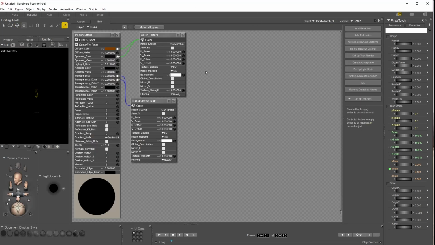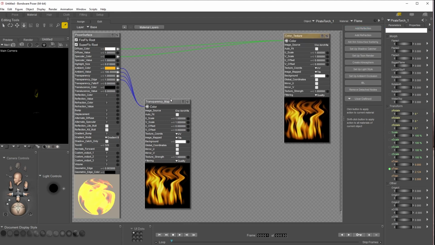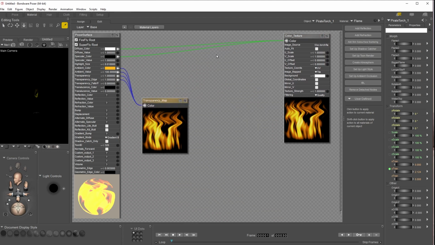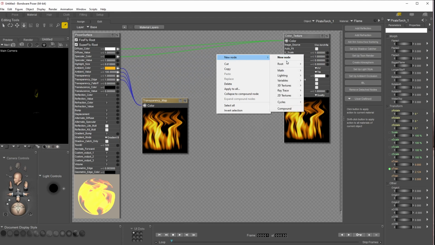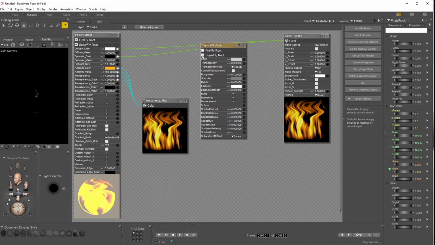Now I know Heriberto is going to say, well, if you want realism, what you should be using is the physical surface node. So let me just show you how we'd wire that up. So here's my maps. In fact, I don't even need that one open. I know it's going in there. So what I'm going to do is right click, new node, root node, physical surface, and then click Superfly root. So what that means is when I render in Firefly, it uses this, and when it renders in Superfly, it uses this. Then I'm going to recreate this wiring here, more or less. I'm going to use this material for all of them because they're the same material.